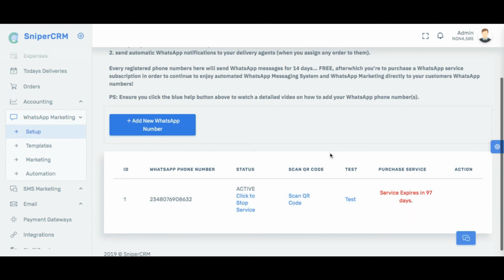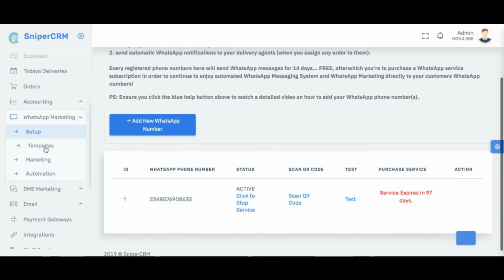There's nothing as good as this because you are in touch with your customers. There's no app being used better than WhatsApp, especially in this part of the world. So imagine being able to connect with your customers directly on WhatsApp, right immediately they place an order or when you update an order status. All this will help you in increasing conversion.